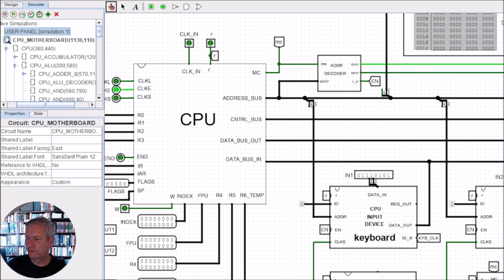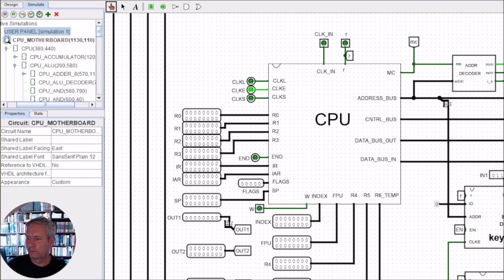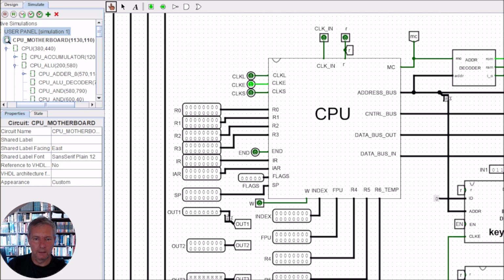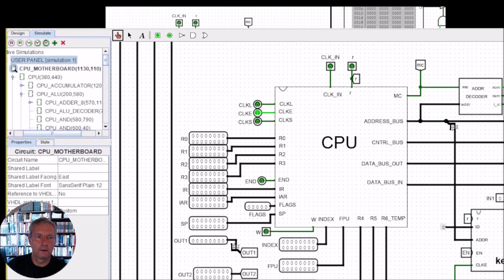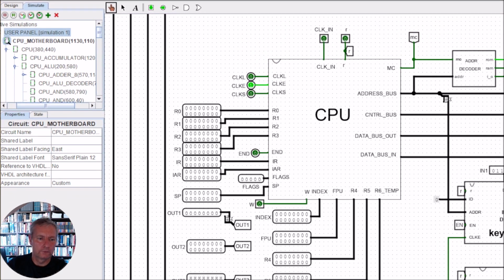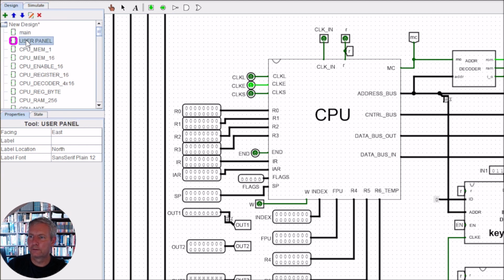And finally it heads off on an output, which is just called keyboard clock, which is actually down here. I'll shift this up a bit so you can see it. You can see here the keyboard clock, and that's the output, and that just goes to the top level.